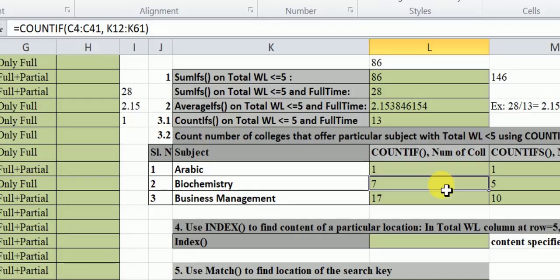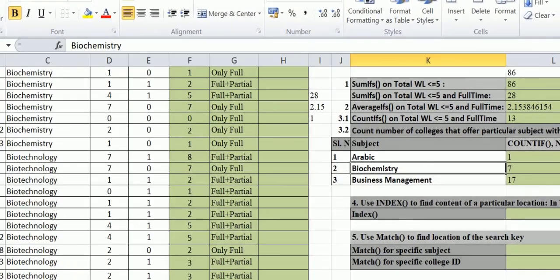The first cell is just counting the number of colleges that offer biochemistry, and it is not checking whether the total workload hours is less than 5. So its count is 7. Here its count is 5 because it is checking one more criteria. That's all. Fine.